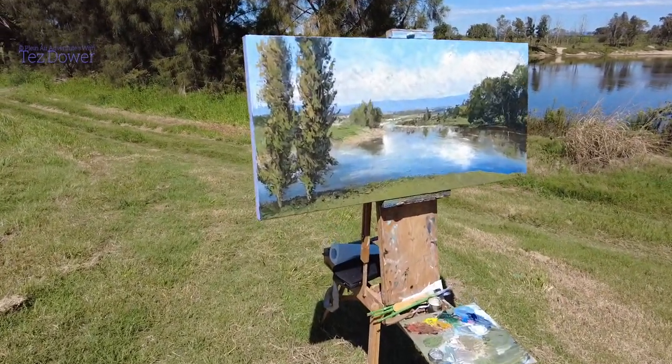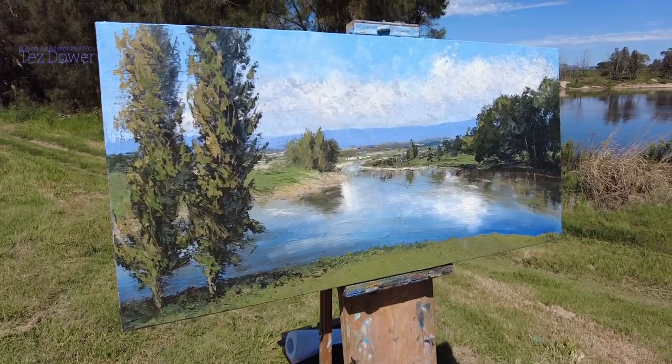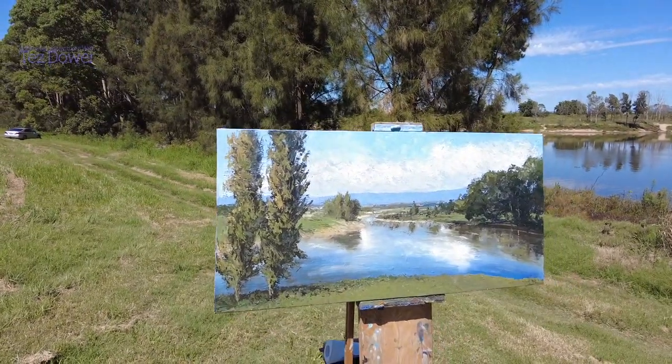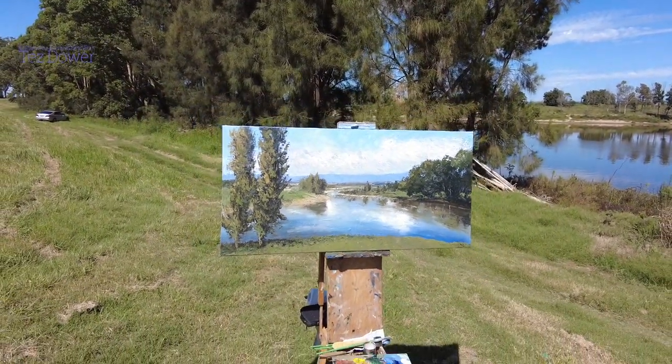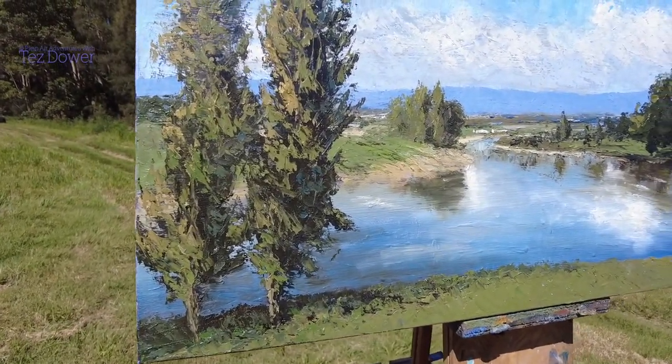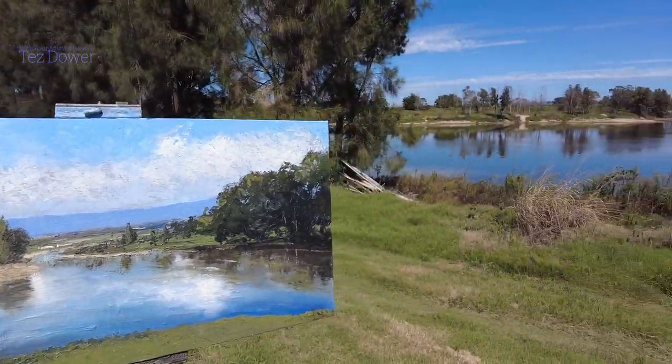Okay, I've done the painting. I'm happy with it. Tell me what you think, folks. Sorry about the car noise. There's a lot of cars getting by. But yeah, there's the painting. Tell me what you think in the comments. I didn't opt for that tree there.